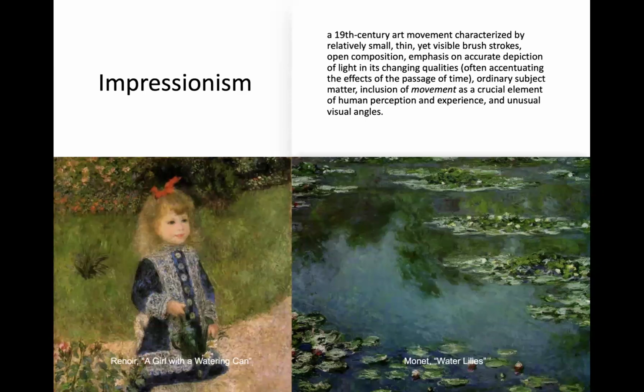So, this one is characterized by very, very visible strokes. You can tell that it's painted. They're not trying to hide that. But they really focus on this idea of open composition, meaning that there's lots of space. They're not trying to take up most of the space with the subject. And that's okay. As you know, your book is called White Space is Not Your Enemy. And so, this is the same kind of idea.